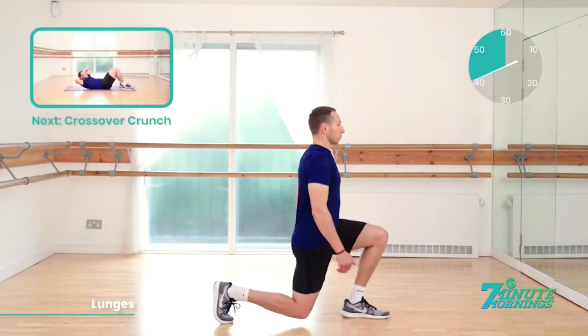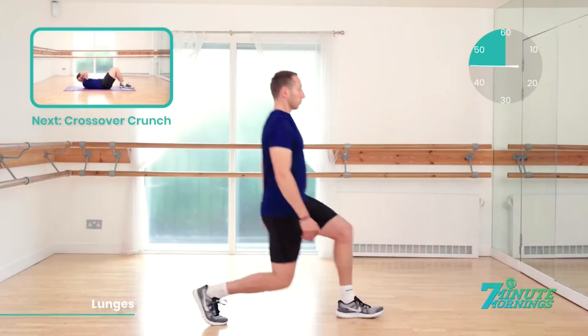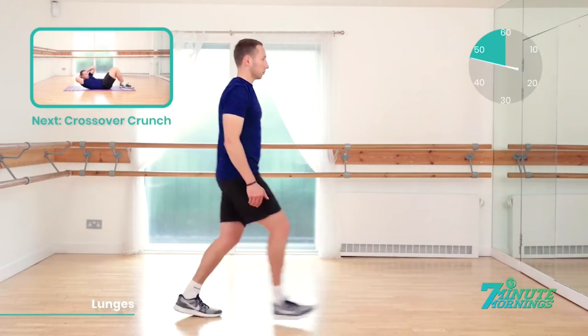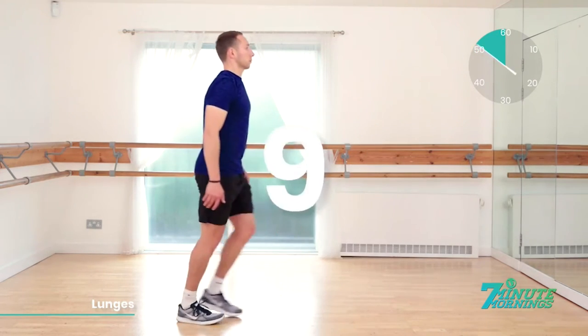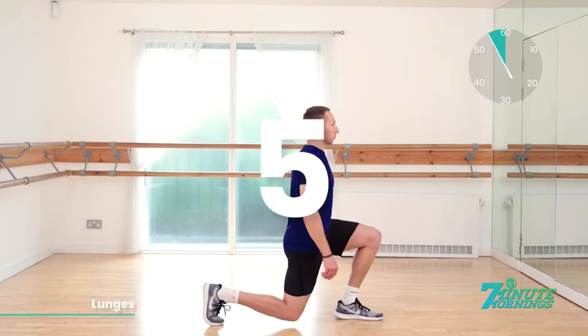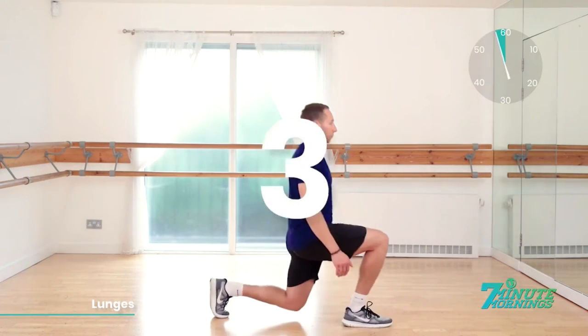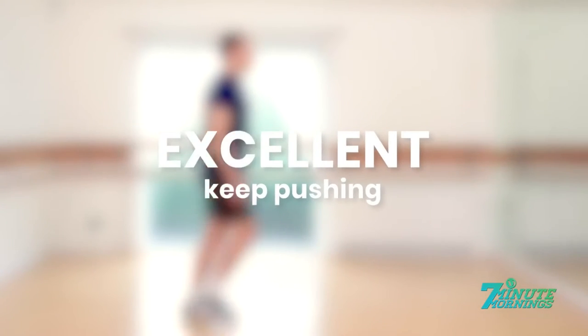20 seconds, speed up, touch for me now. Coming up, we have crossover crunch, so we're going to the ground. 15 seconds, good, speed up for me now. And 10, 9, 8, 7, 6, 5, 4, 3, 2, 1. Excellent. Keep pushing. Lie onto your back for the next exercise.